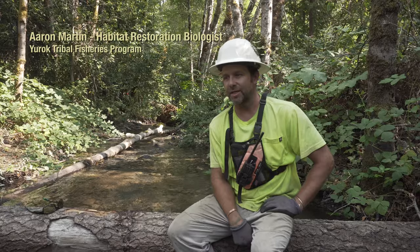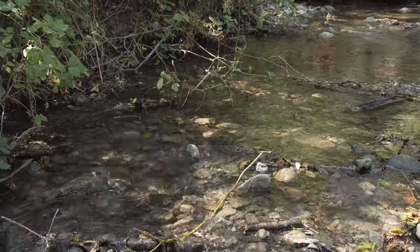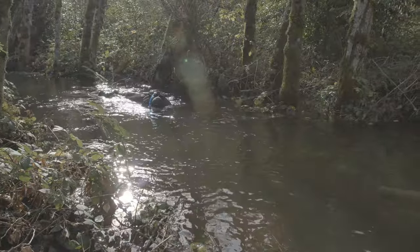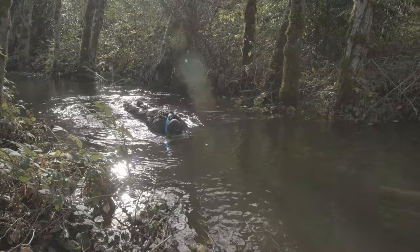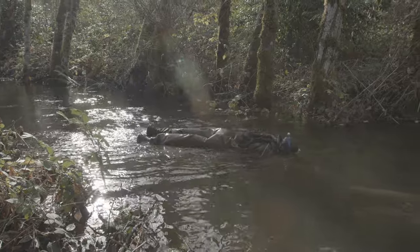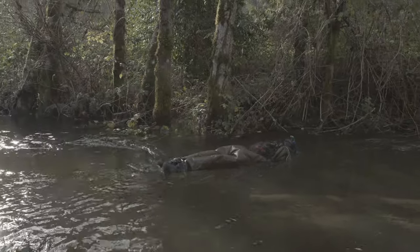A lot of what we're seeing in Aikens is a lot of large cobbles, not much spawning gravel, zero connection to a floodplain, if there's a floodplain around. The reason we're not seeing many juvenile fish in the stream is because it's a very small stream, so there isn't a lot of habitat, at least with the gravel available up to this point.